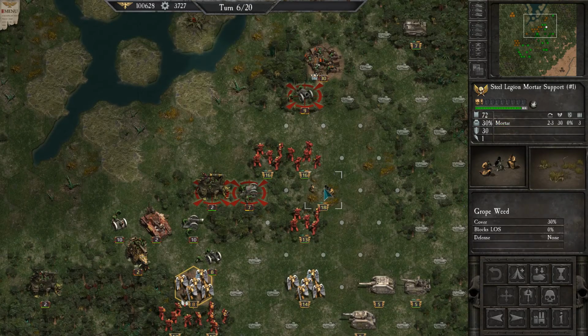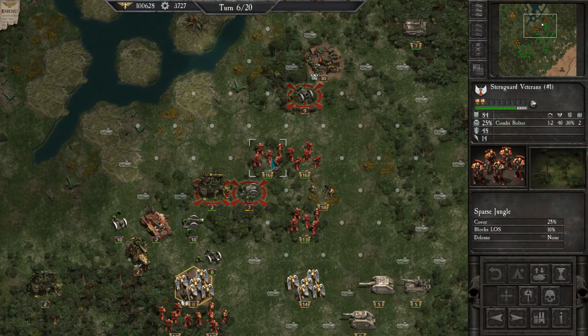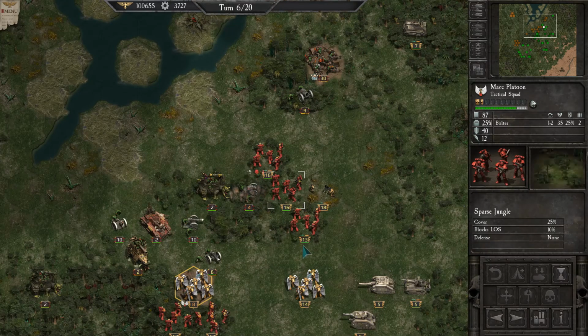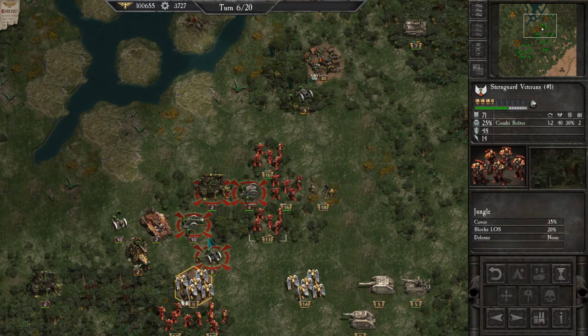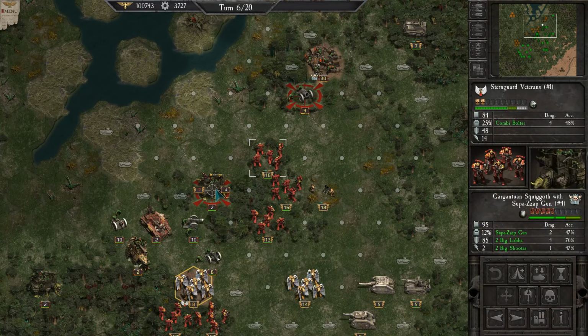The mortar crew, unfortunately, is not out of line of sight. But dealing with that thing is gonna be a bit tricky. Oh, we can get inside their minimum range. Ha. Huh. Screw you guys. I don't know why I did that with that Sternguard unit. I had much better choices I could have done that with. Oh well.